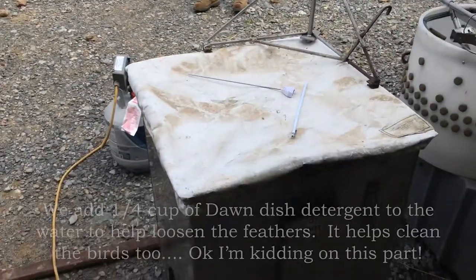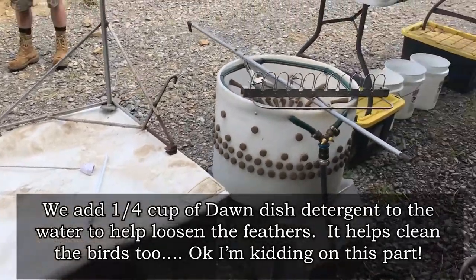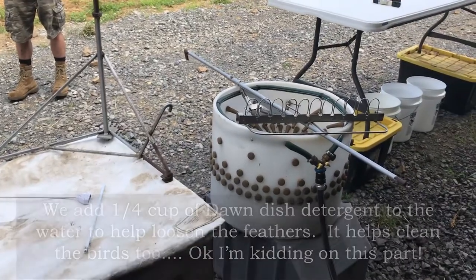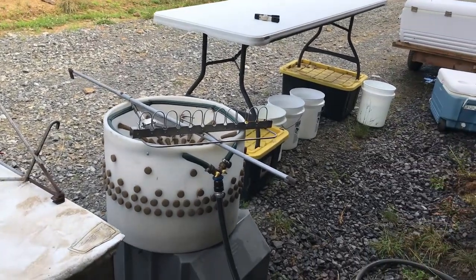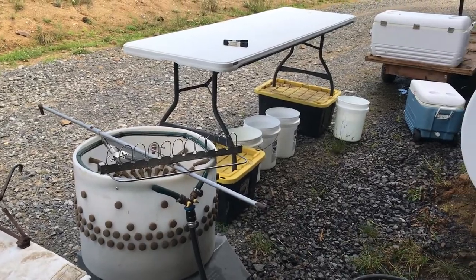Our scalder is set at about 160 degrees. Once we pull the top off, we'll put our manual dunker in there. And when I first saw the manual dunker, I thought it was kind of cheesy, but it didn't take me long to figure out this is the bomb. Now, the better dunker is probably the roto dunker, but this is a very easy setup.